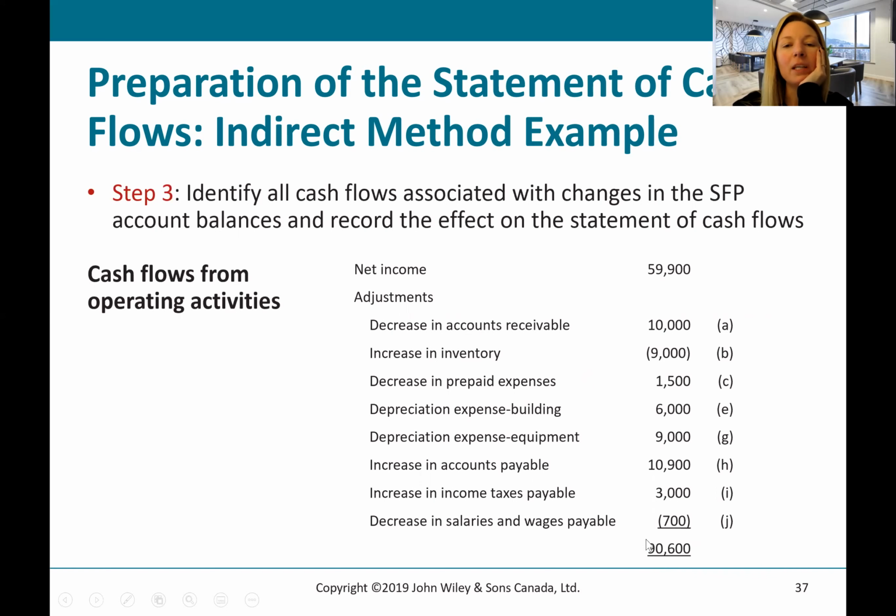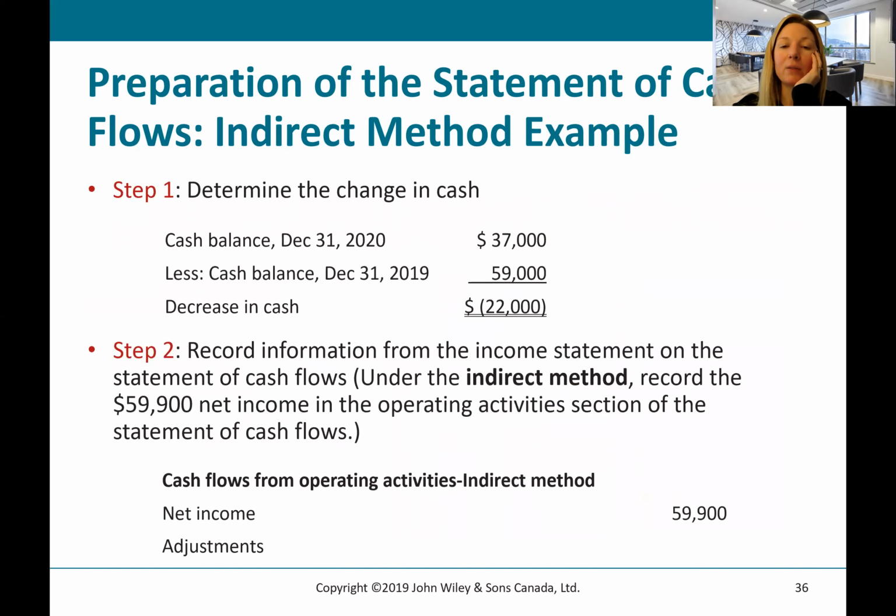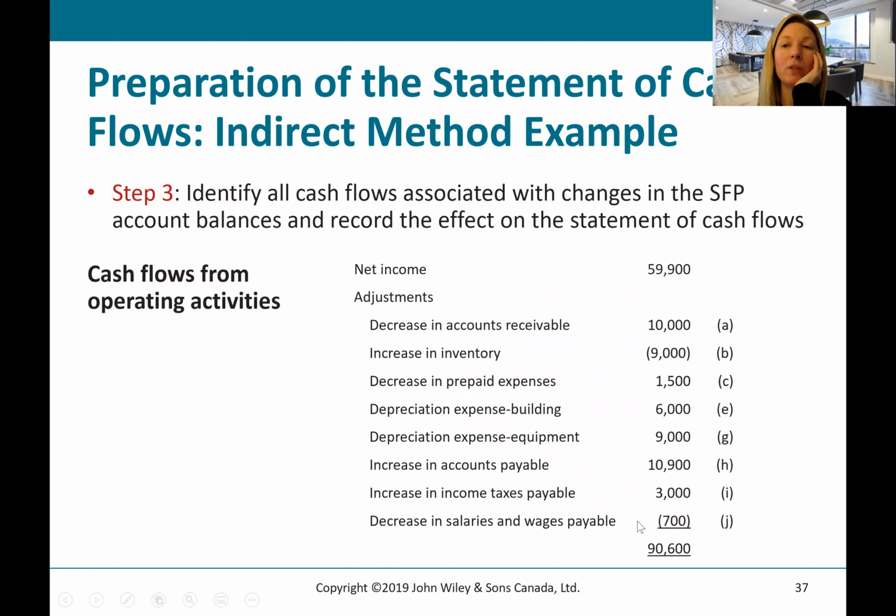And normally we also look on the income statement and pick up anything there that is non-cash. Normally you'd be able to find depreciation expense, which I can see there, and we'll add that back as well. But first, let's get started by going through the changes in the statement of financial position.